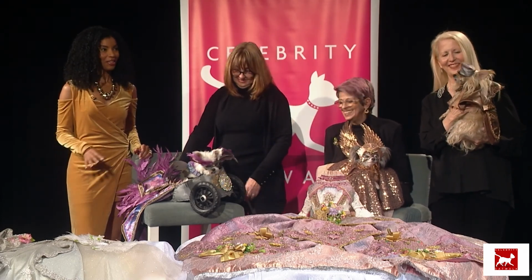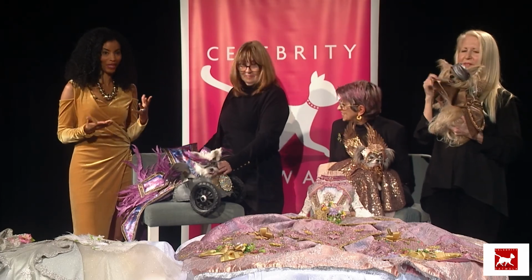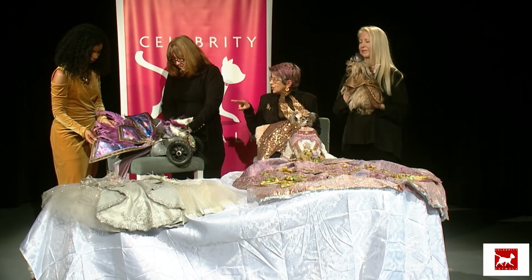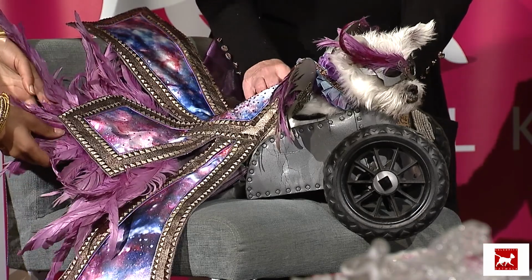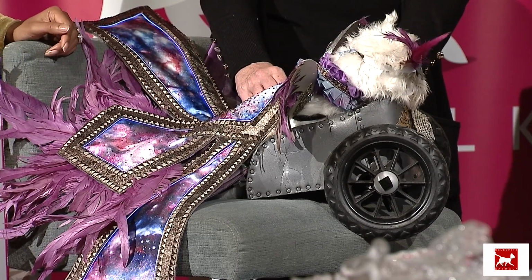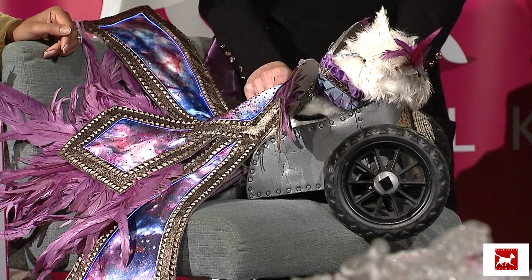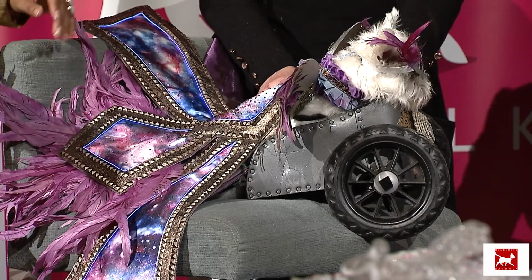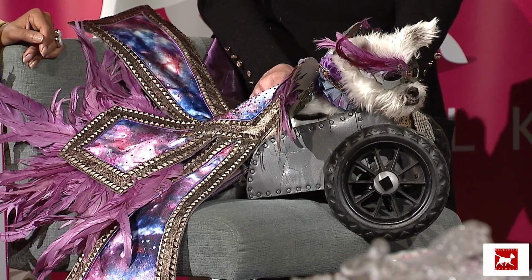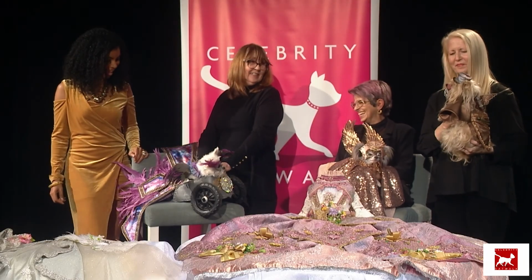She's a wonderful baby. Now this is blinging on its own. Like there's lights coming out from back here too. You installed a light system. The lights are all sewn on by hand. It's a string of lights, and basically I have 3 different strings, and they all attach to a battery pack. The battery pack is under her wheeler, so it's velcroed onto the wheeler. And it has different settings. You can go with the blink, which I like the most. You could go with a straight light up, and then the third setting is a light soft blink. But I like the flashing blink. I like the flashing one too. Me too. Well, she's flashy, so she should have the flashing blink. She likes the flashing blink.